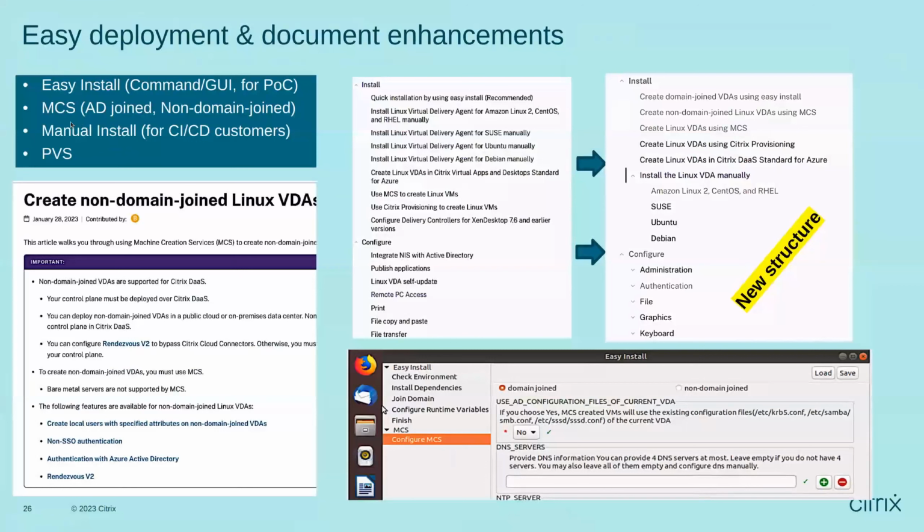And if you are an expert running CI/CD based on the Linux OS, then we give you a very good document. You can follow the document to customize your code. This refers to the manual install, which is actually the automation. We also support this for POS. Even though it's a rare case, it is of very low cost. We just need to provide a browser to the visitor, then you can consider using POS to publish some virtual apps.